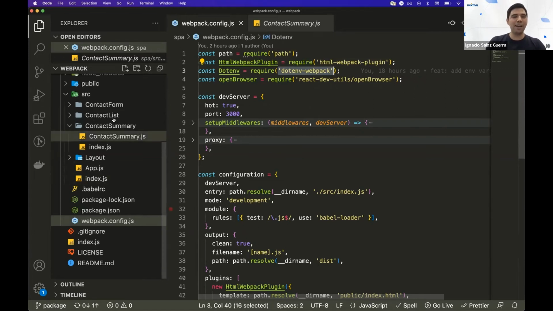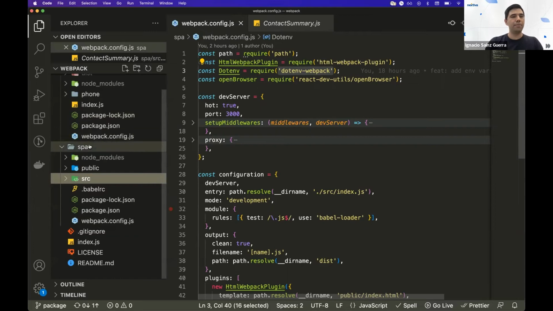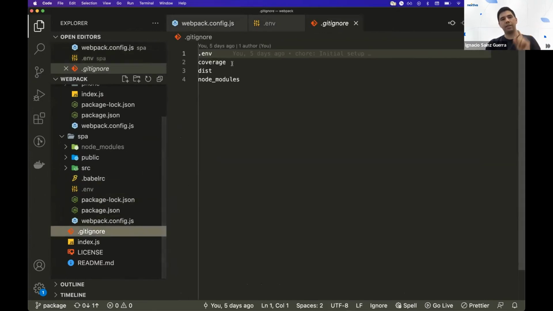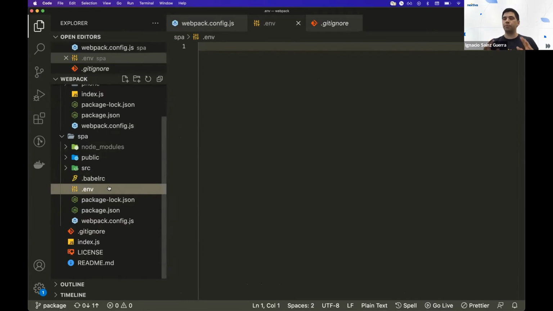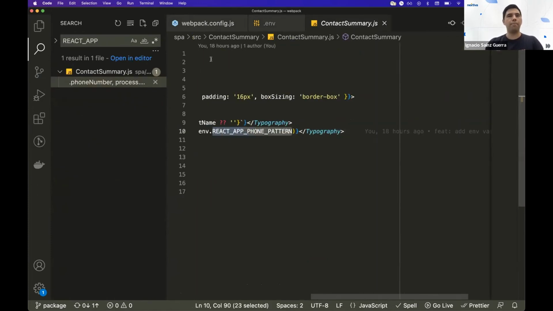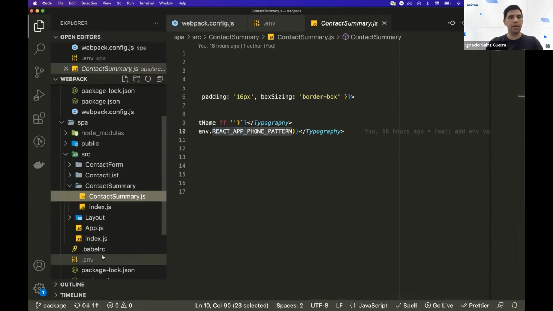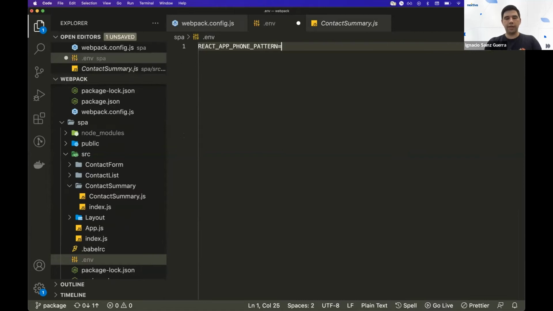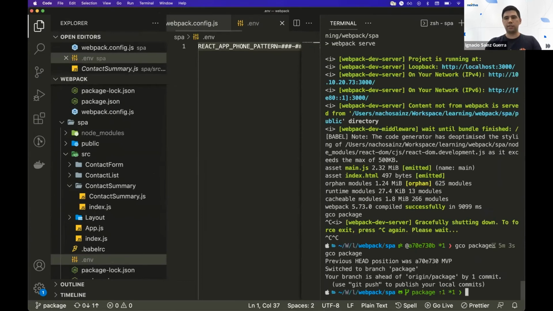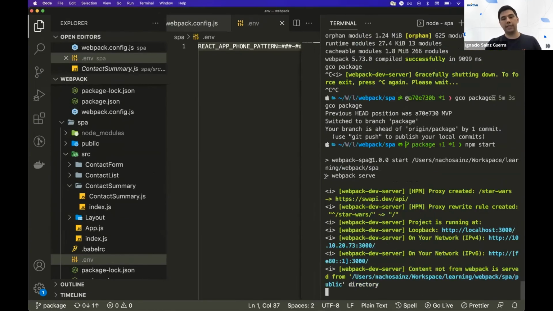Excellent. With that in mind, we can create an environment variable file in our project called .env. I want to mention that it was not visible because I have it listed in the .gitignore, because those environment variables probably are meant for each developer and not for the rest of the world. And in here, we can search for the one that I already added, called React app phone pattern, and specify another one. So if we go in here and get that part, we're going to have this new pattern. I just wanted to check with you guys that at the beginning we have parentheses, and if we insert this one and start the application again, we are going to have only dashes.